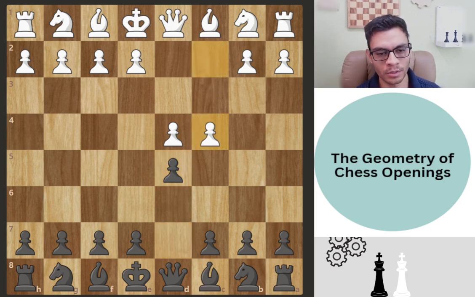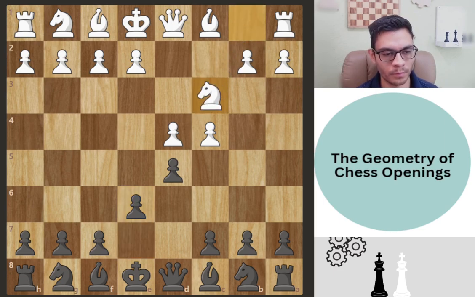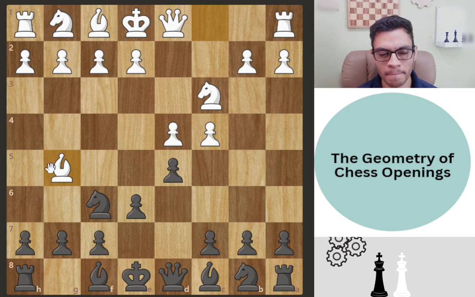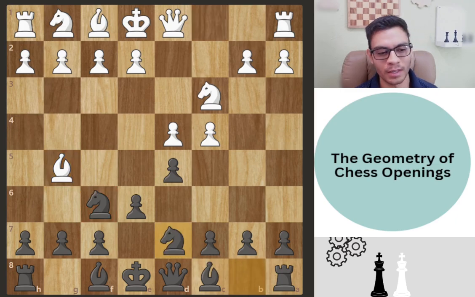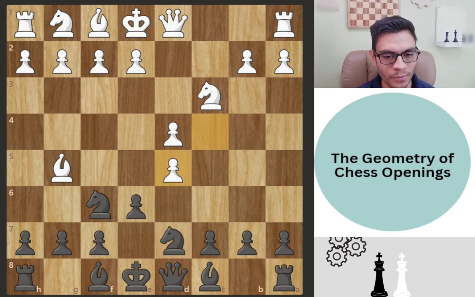Gambit. So d4, d5, c4, okay, e6, perfectly normal, knight c3, knight f6, bishop g5. Yeah, pinning the knight. This is always annoying when they pin our knight. It's like, how do I get rid of this? Knight b7. Okay, this is important, right? We're setting up a trick. Knight b7, and then c takes on d5.